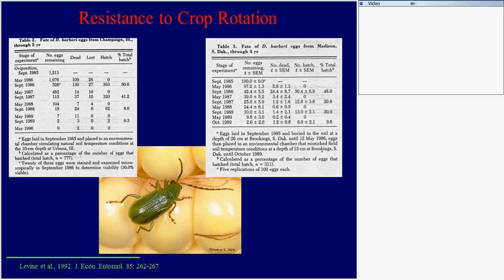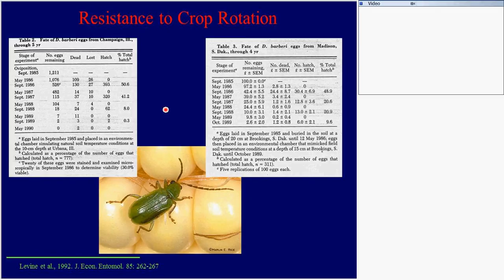The reason we hear a lot about insecticide resistance is because insecticides are currently the major way to control insects. If we switch to biological control as the main way to control insects, then we start seeing resistance to biological control. There were already some cases reported. This goes to other techniques like crop rotation.